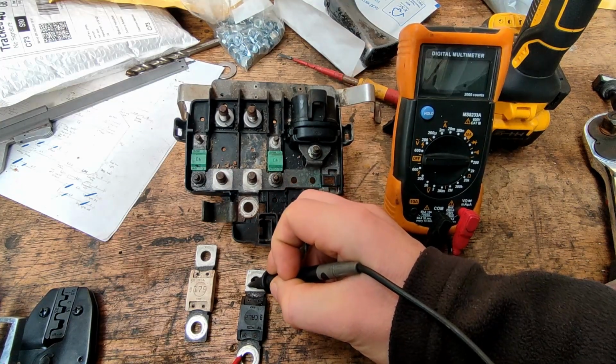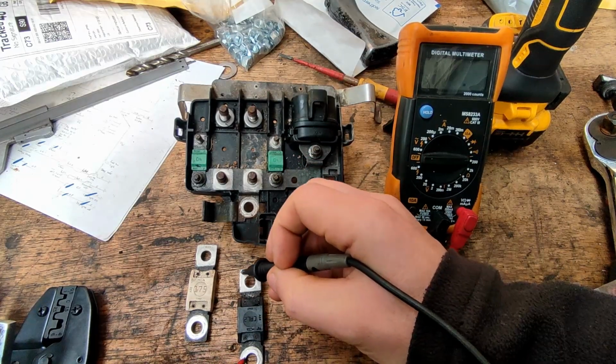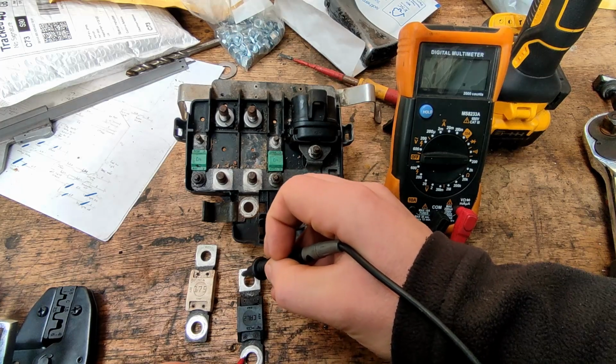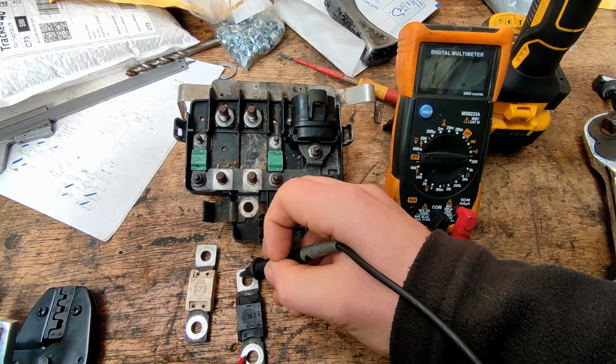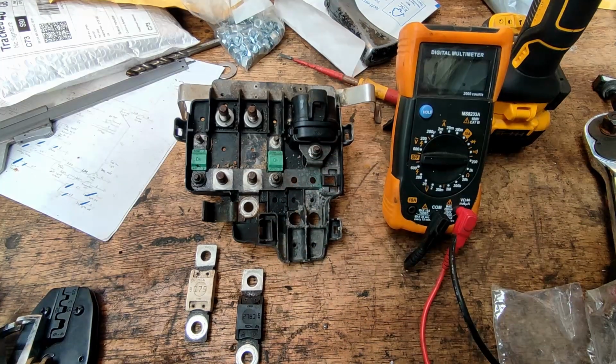What I'll do next is obviously clean this up, get a new one of these, get that fitted, and we'll see whether this one blows again. If it does, then there's another issue, probably with the starter motor, shorting on itself or something. If not, then happy days. So obviously I found the problem on top with the fuses.